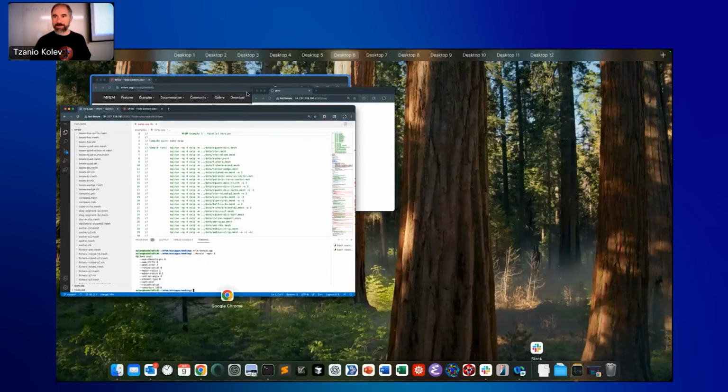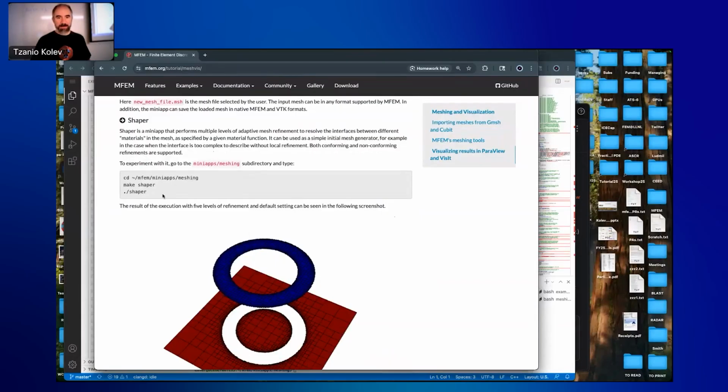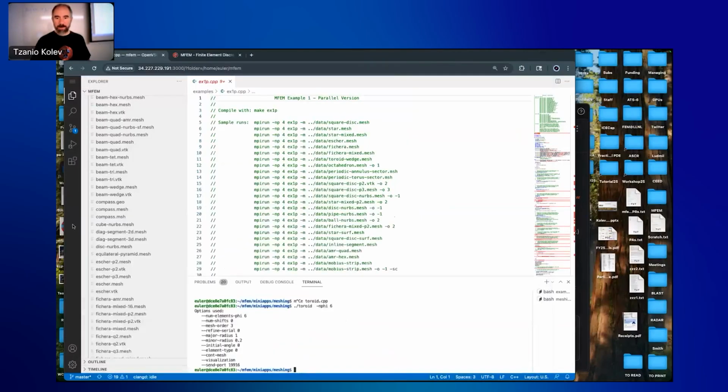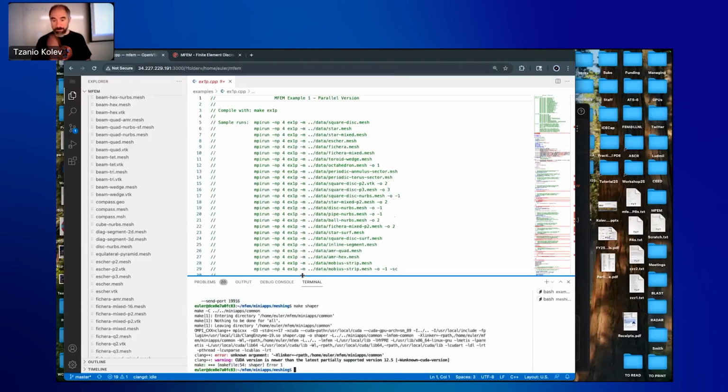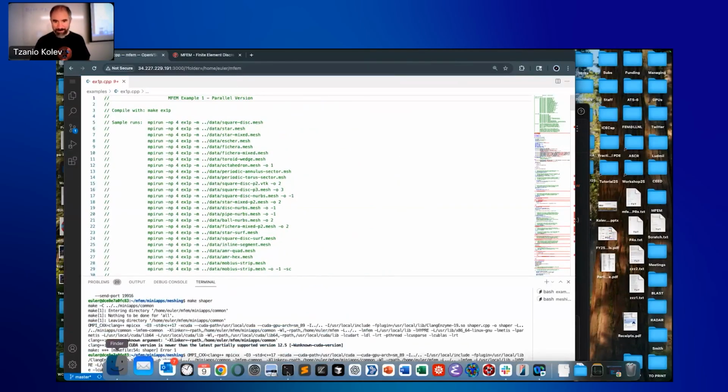Okay, so let's go back. We fixed this. Let me show you one other meshing miniapp called Shaper. What this allows you to do. Oh, come on. Okay, change this here too. One second.